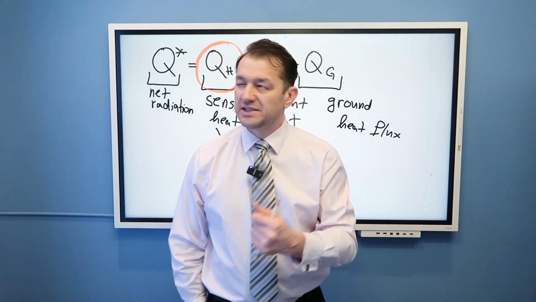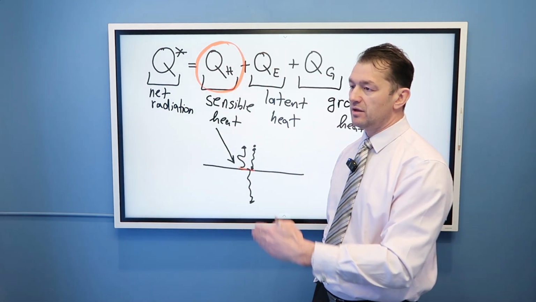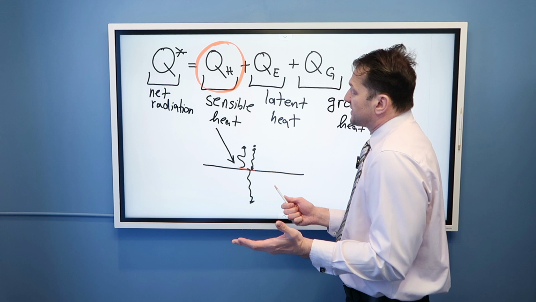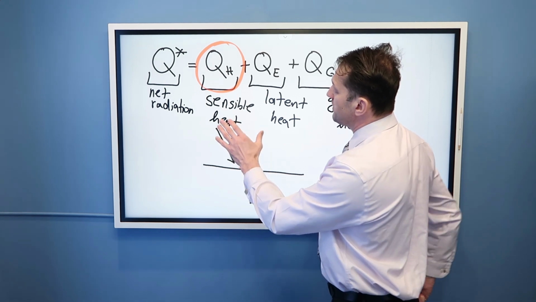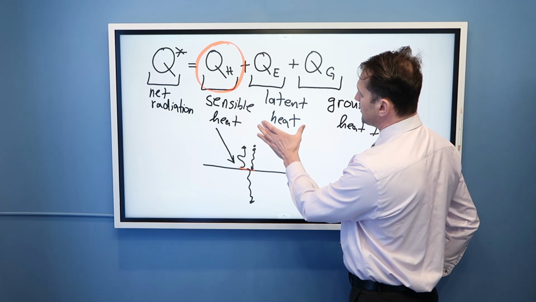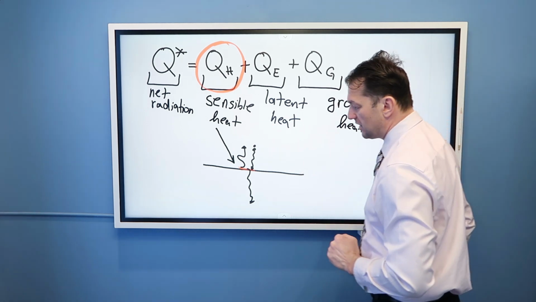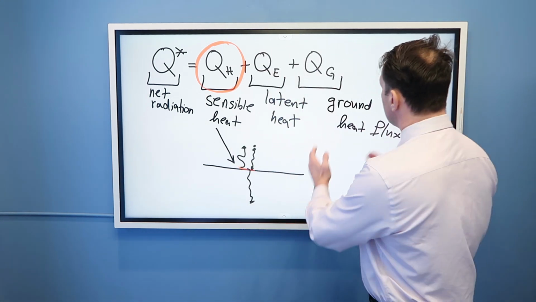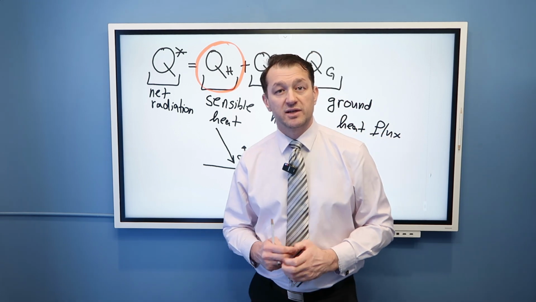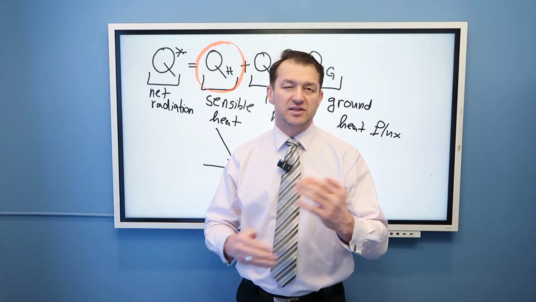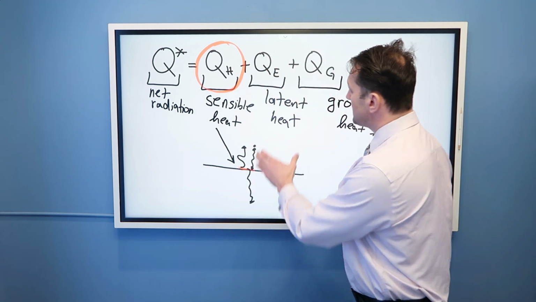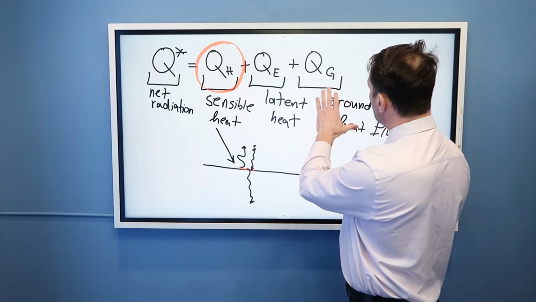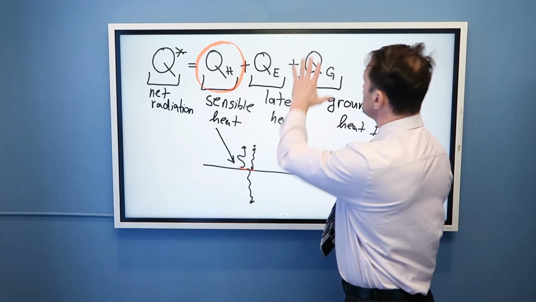So we could also therefore say, how warm can the surface and therefore air above the surface become? Well, I cannot tell you exactly the value, but I can tell you the warmest surface is the surface that minimizes latent heat and minimizes ground heat flux. And that would be very dry surface characterized with very poor conductivity. And that would be, for example, loosely packed sand, like certain sand beaches or deserts. Deserts are very, very dry. This is therefore very small. And loosely packed sand is not very good at conducting heat to deeper layers, so this is also small.